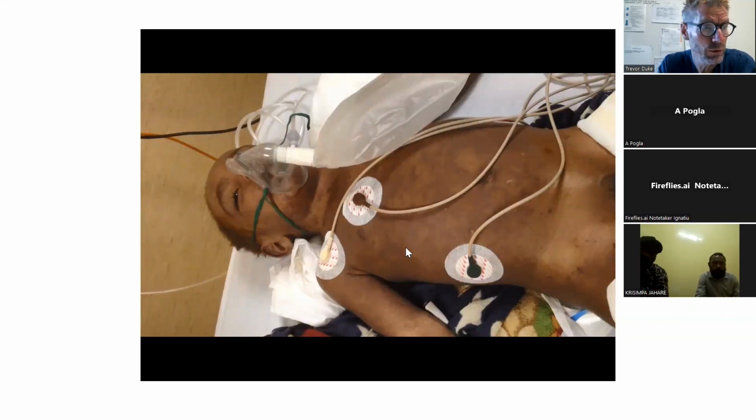Well, when you look at him, you wouldn't imagine that his hands and feet would be warm. In fact, his hands and feet were very cold, and his pulses were very difficult to feel, and his capillary return was very long. If you look at the rest of his skin, you can see how mottled his skin is, and see how he's got these sort of bruising on his skin. It appears like bruising. So can anyone suggest what might be wrong with this boy?